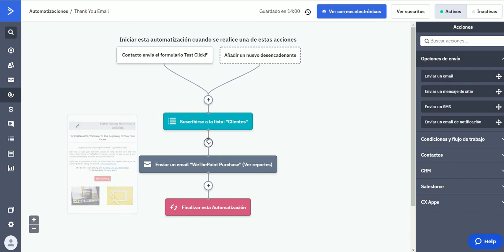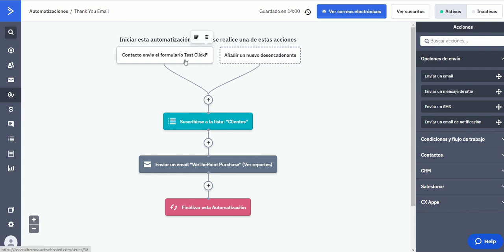Secondly, it will take you to the automated email that will be sent to the customers that sign up for that list. It's also pretty interesting how, depending on the action that the user does, they can be added to different lists. They can be sent absolutely different content.